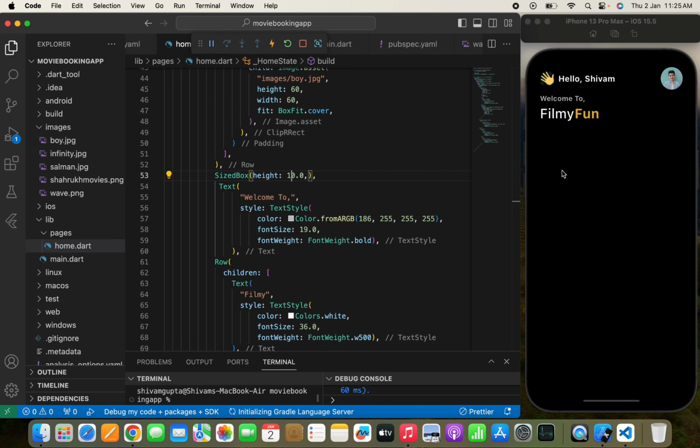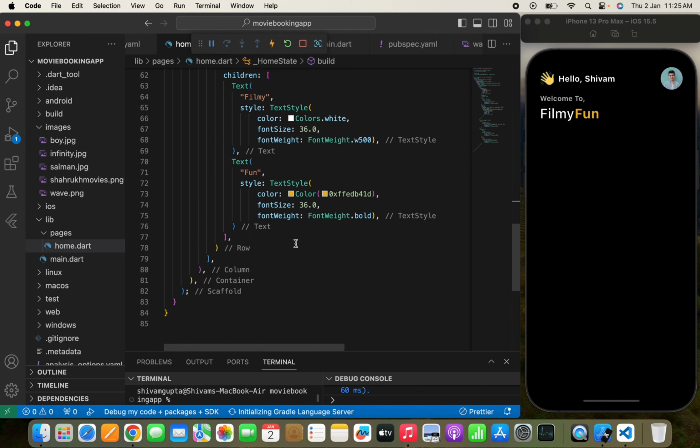Yeah, so for creating a carousel slider, we need a carousel slider package to be added in the pubspec.yaml file. So we need to move to pub.dev, because we need to copy that carousel slider package and first paste it in the pubspec.yaml file. Then we can use that carousel slider function in our Flutter app, right?